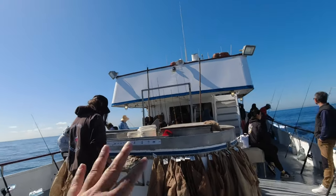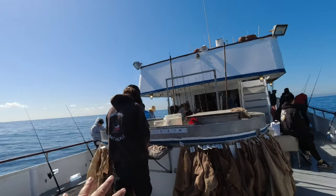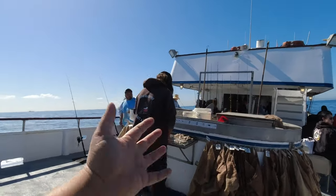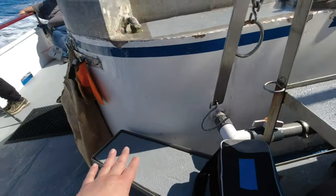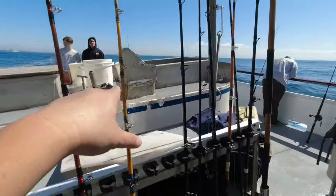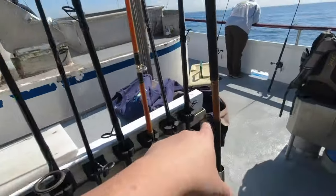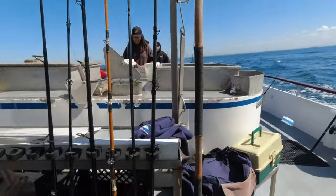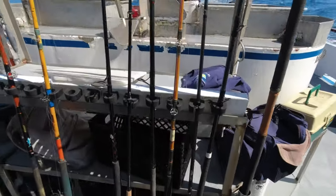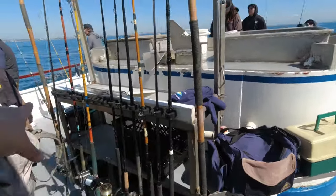The deckhands and everybody want you to catch fish. The more you catch, the better they get paid — if you have your fish cleaned, they'll take care of that. They'll also make sure you're within limits. As we're moving along, you can see all the water coming out of this bait tank here — it splashes around along the side and gets everything on this side wet. If you have an open container or backpack, it's going to get splashed and wet. In rougher water, it splashes against all your reels too. You don't want to put your stuff on these front benches here — just another tip for you.